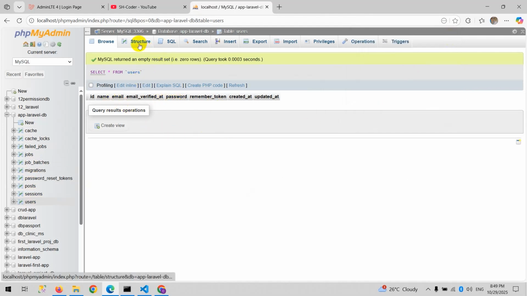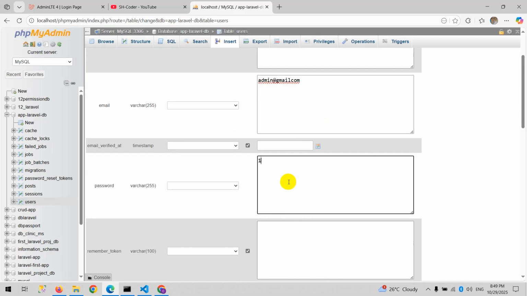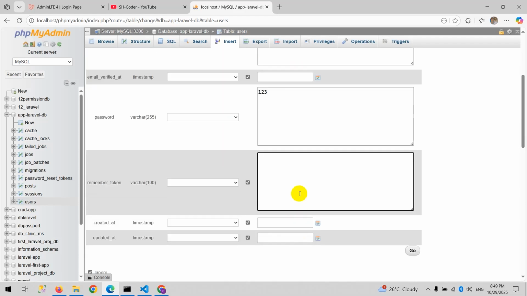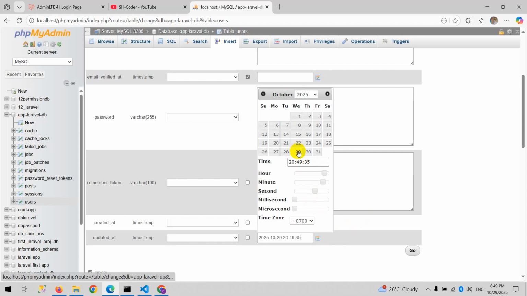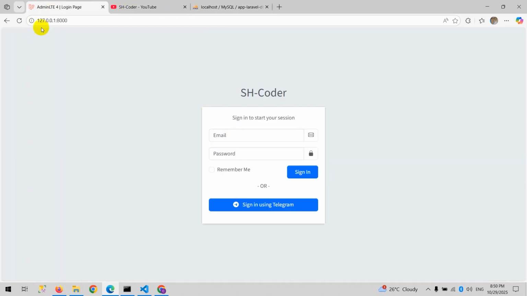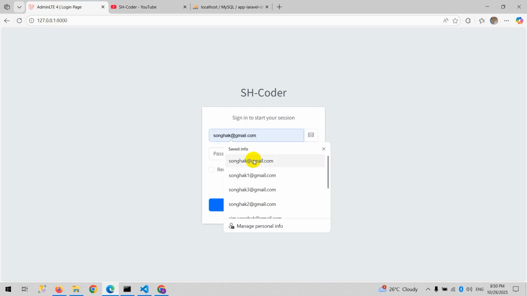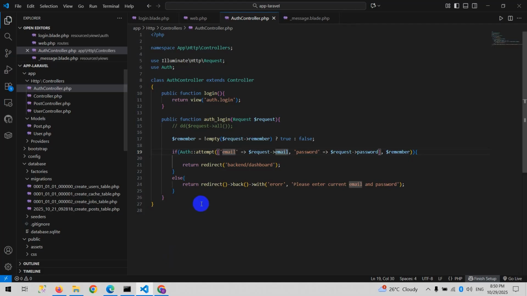Now we add an instructor, like insert admin, password, admin@gmail.com. Okay, now go to check again. I think it's not correct, it's not working yet.